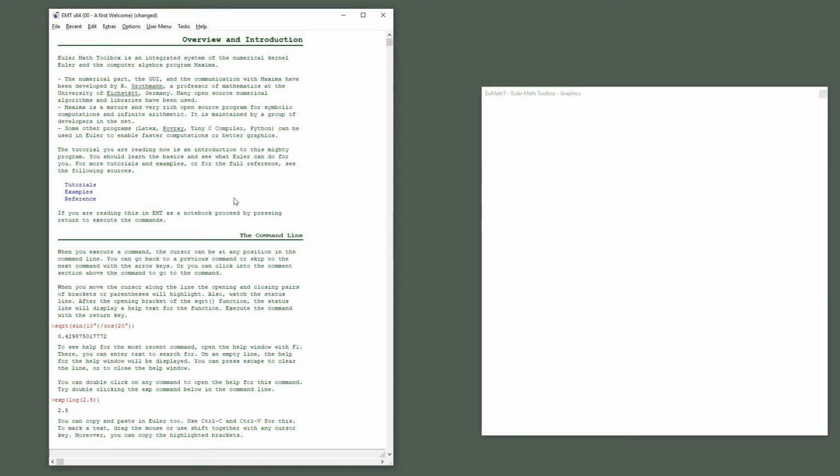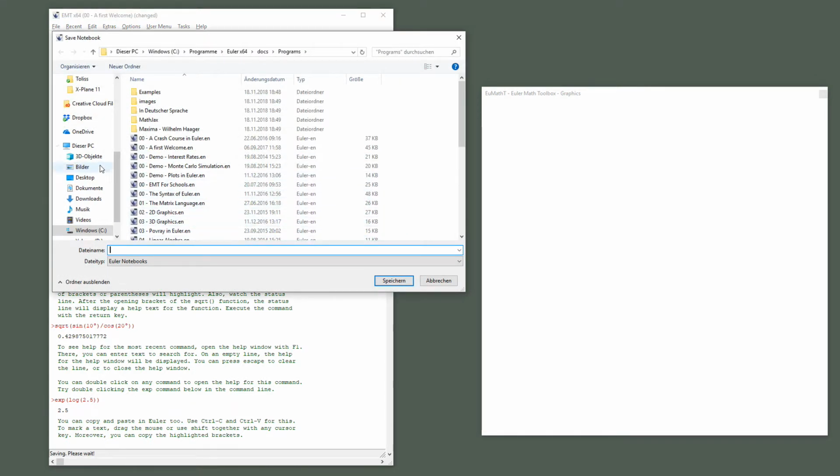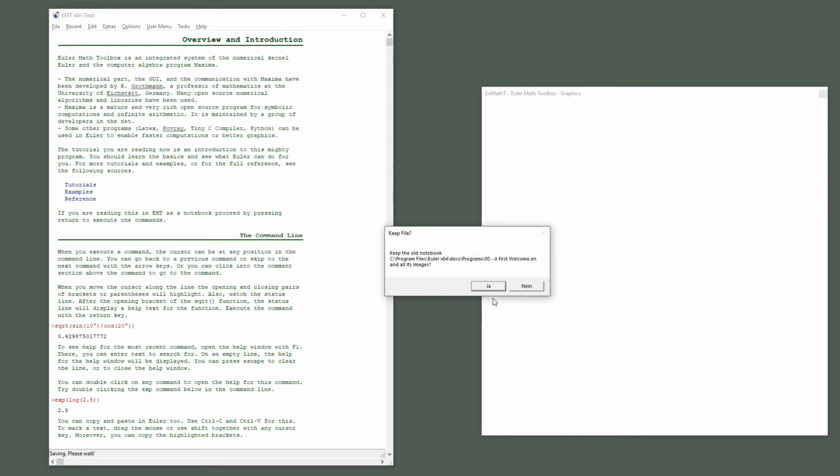Let's close that. Now saving, let's save that on our desktop. I will show you as something called test. This is because there is already such a notebook, and I use save as, and you can transfer the notebook to this new position.